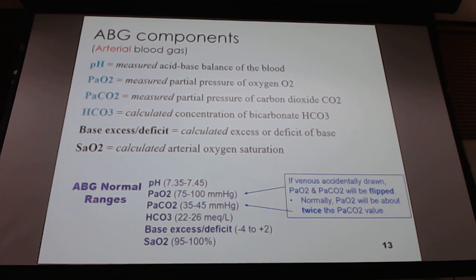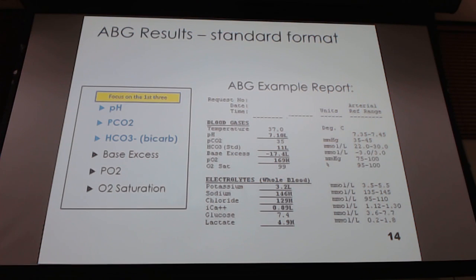So we'll teach you one way to analyze these. We'll do some examples. This is the data that you're going to get. This is an actual example, like that little receipt tab that you're going to get. These are the three you're going to focus on. The next several slides are just a bunch of charts. If you have a good way to do this already from your biochem, just use that. There's a million different ways to look at these. This is one way that I teach or one way that I understand it, but use what works for you. It all gets you to the same answer if you use the tools properly.